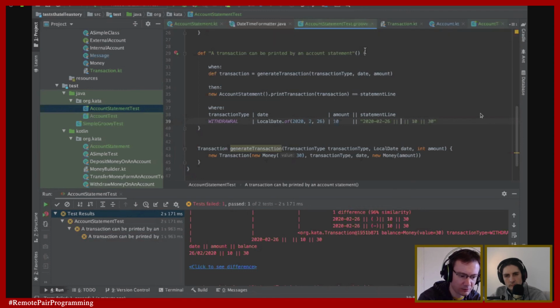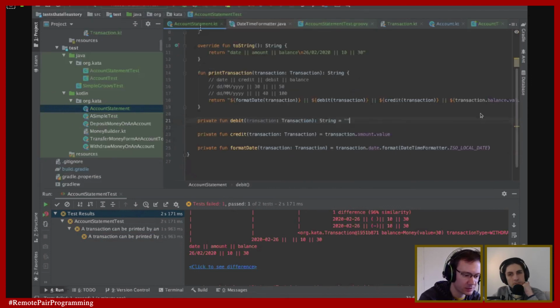I should have one or not. What do the specifications say? Should we have a space or not? Wait a bit. No, you shouldn't. Okay, so we need to change here because we have spaces here, so we have to. So you need one space. Yeah, so that's right. No, I think you should return from the debit function.